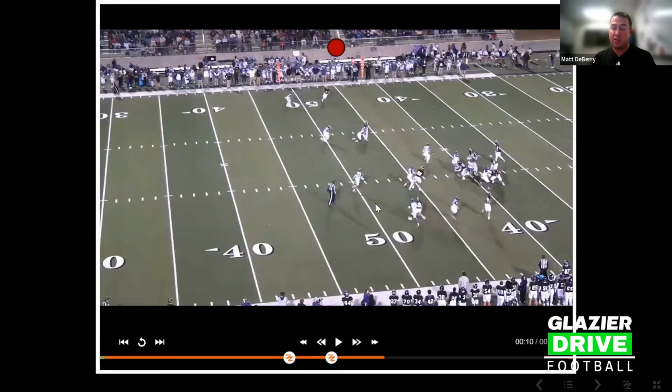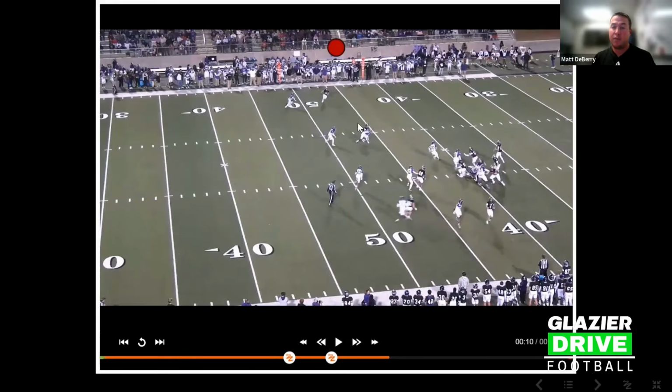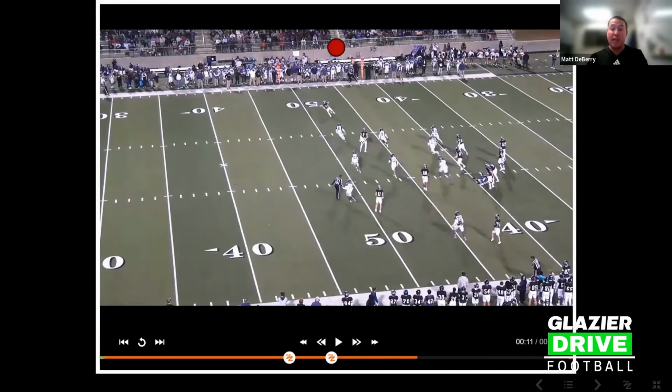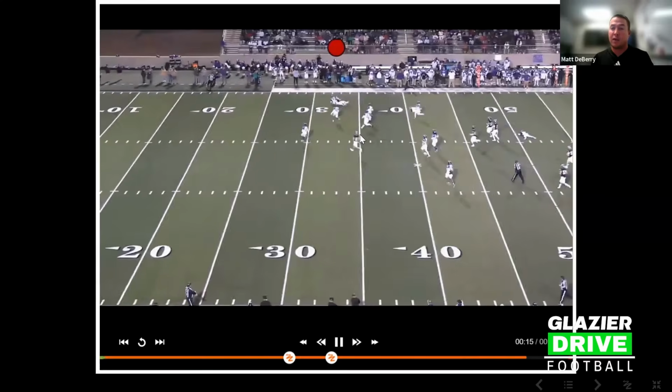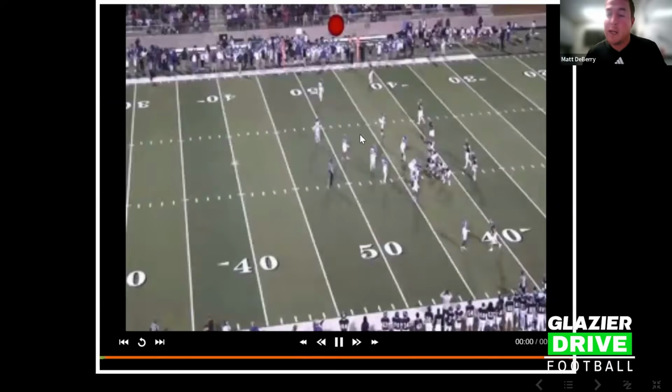we've got our double slant, obviously a lot of space out there. My defender was tucked inside of number 2, so that makes it a pretty easy read. And then again, it's that ball, step, get up the field. Now we got a big gain on something that was just a simple, quick game for us.